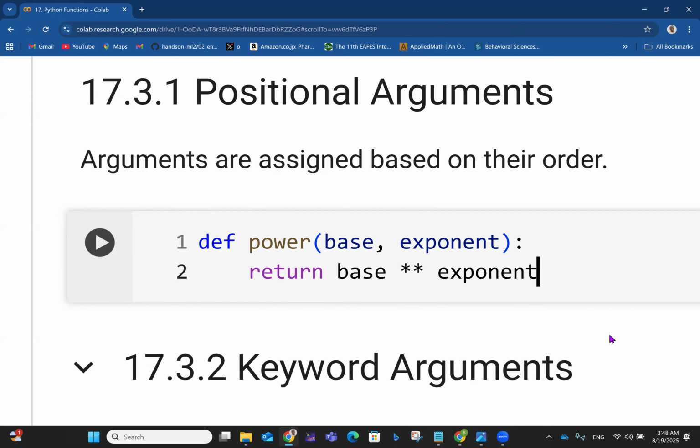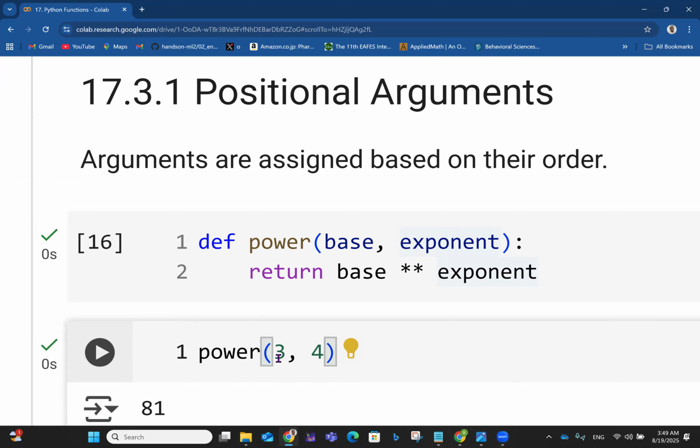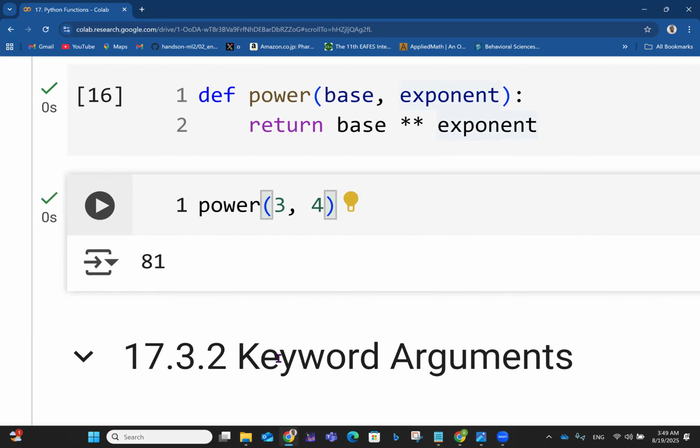So this is the function definition: define power, base, exponent. That's committed because we have this check and there's no error. So you can now call it with base comma exponent. Let me do alt enter so it creates a new cell automatically. Anything you put here, if you say 3, 4, it sees the first thing as base and the second one as exponent. If you run that, that gives you 3 raised to power 4, and that is 81.